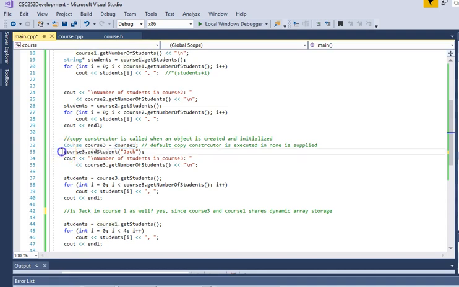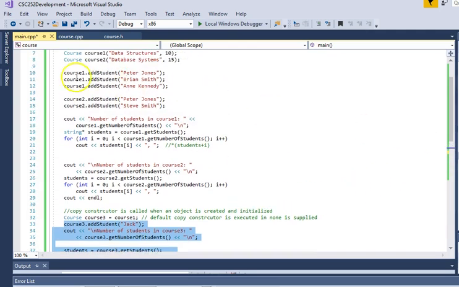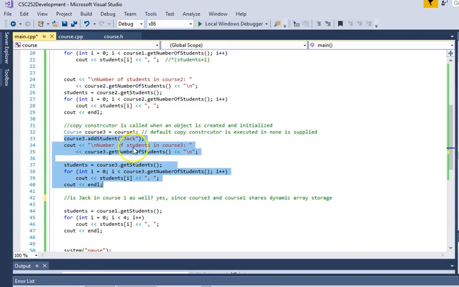So in fact, if I start looking at the number of students in course 3 and print students in course 3, you will see the same students as the ones in course 1, and that's expected. That's what we want. After all, we copied course 1 onto course 3. This part is expected and it's fine. The issue is that when we go on to course 3 and add a student to it. In line 33, after copying course 1 onto course 3, we add another student to course 3, Jack. So course 3 now has 4 students, right?